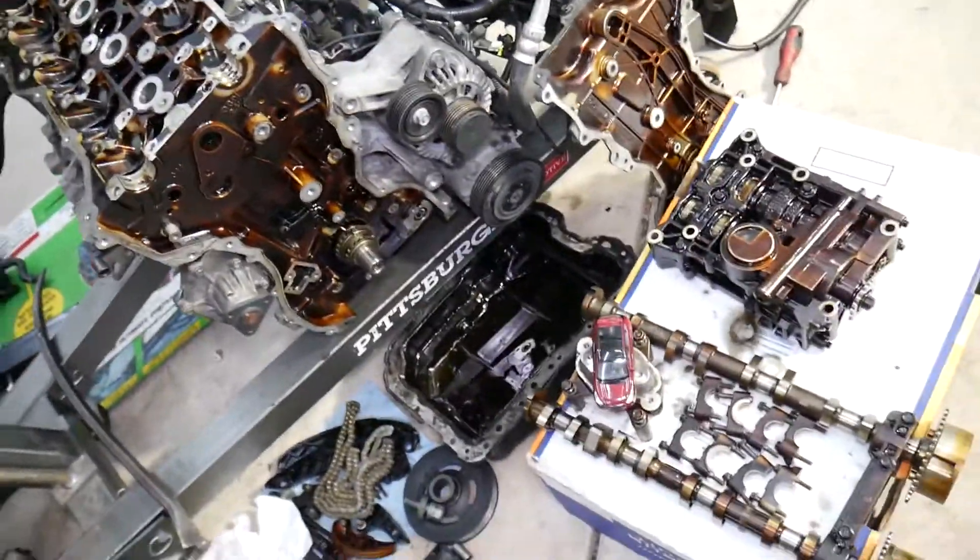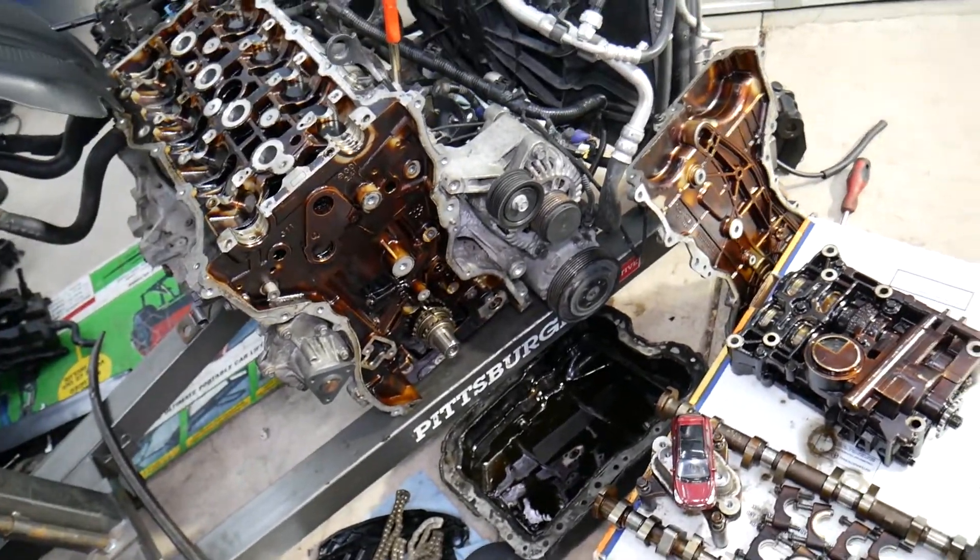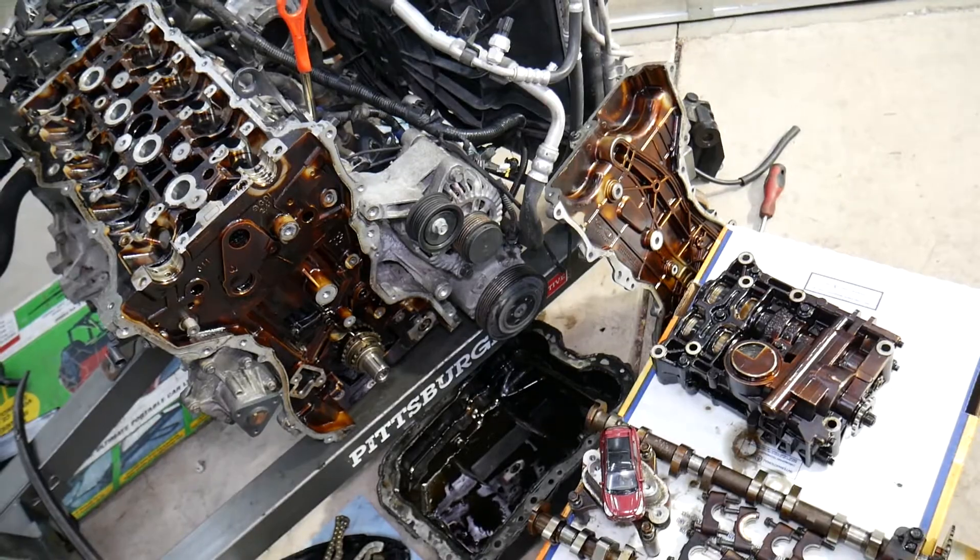And lastly — hopefully that's not the case — it could be a worn engine. If the bearings are worn, the engine may have a hard time building oil pressure, and as a result that's why you get that code. Those are the most common ones we see here at the shop.